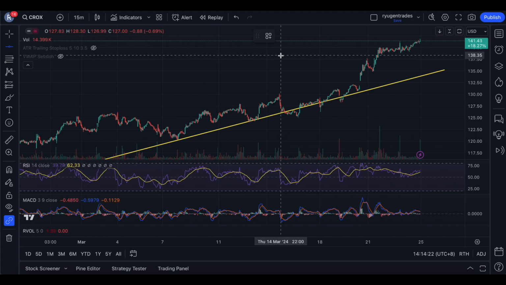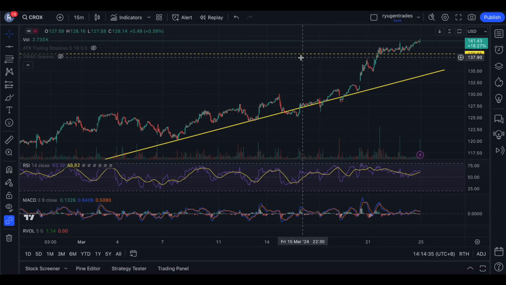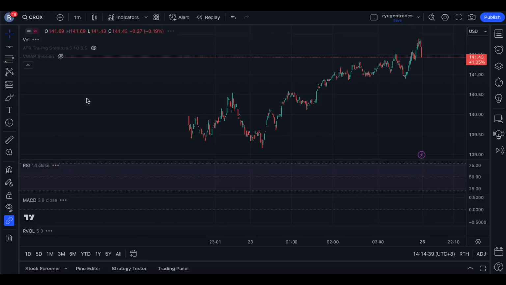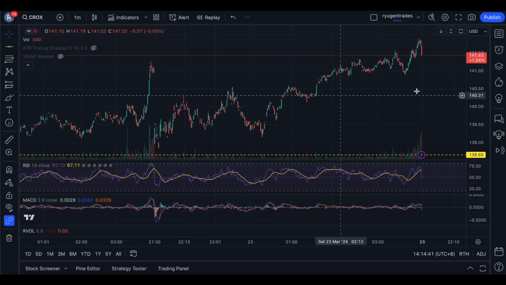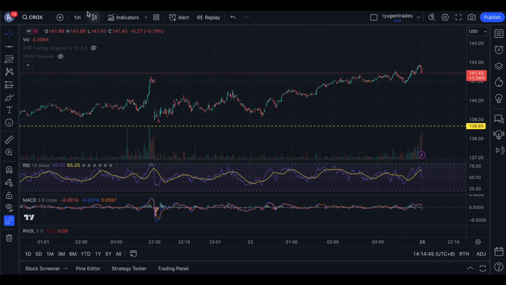Another thing I observed, I didn't show earlier, but I remember seeing on Moomoo, when you put the horizontal line, you can only see it on certain time frames. If you put it on the daily time frame, I think you can see it on the hour, if I'm not mistaken, maybe even 15 minutes. But if you go to a lower time frame, the line will not appear.